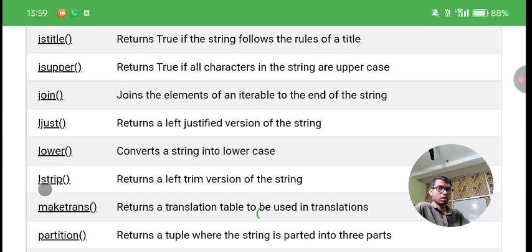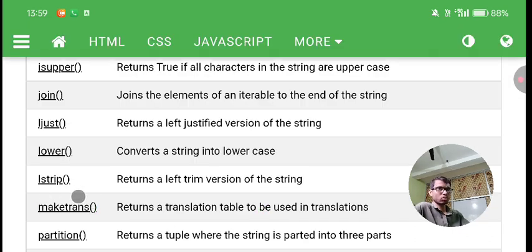Yes. Next is strip. What is the full form of this? Don't worry, we will see. It returns a left-trimmed version of the string. Okay, left strip, right strip, and strip on both sides. So from the left, this side from a character will be removed, will be invisible.